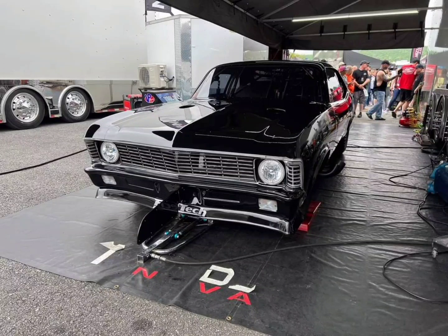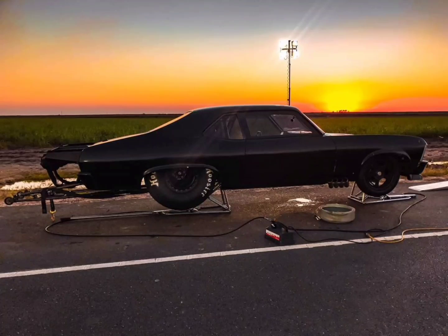It's no secret the NPK car has been struggling at NPK racing this year. They really haven't done that good at any event. And honestly, it's not a matter of the car not being fast enough because it is. This car weighs like 2,600 pounds — it can even weigh 2,550 pounds — and it makes 3,900 horsepower or even a little bit more at the tires. That is way more horsepower than the ProCharge Hemi combo or the Screwblower Hemi combo. This small block makes a lot more power, and it runs to the 330 extremely fast as well. So why are they not doing good? It's definitely not for a lack of speed or power because that car is fast.